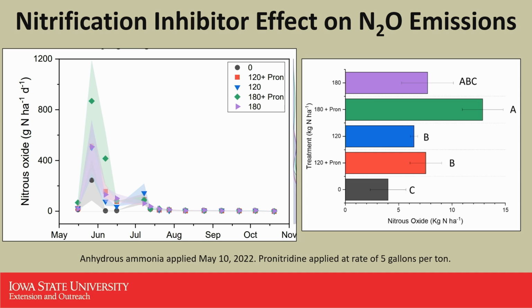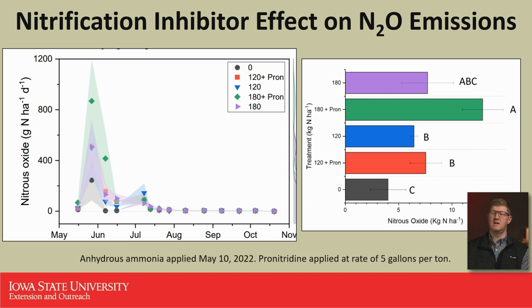I think the thing to remember about N2O emissions is that they're very highly tied to when you apply and then also when you get rain. Heavy rainstorms can cause high emissions. If you're saturated for longer times, like we talked about up front, higher emissions, right? So it's really dependent on the individual year in terms of emissions as well, right?